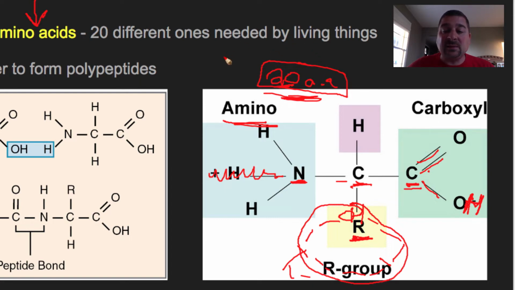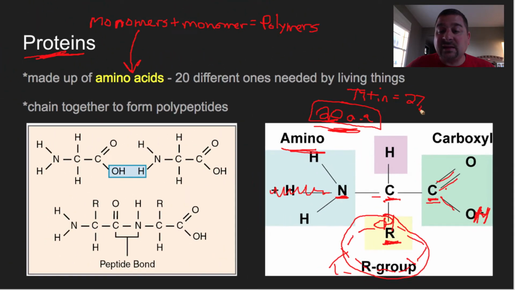Sometimes it can just be a couple amino acids. Sometimes, like the protein titin, T-I-T-N, they estimate is about 27,000 to 33,000 amino acids long. Huge. It's found in our muscles, and that's one of the largest proteins that we have found in the human body.